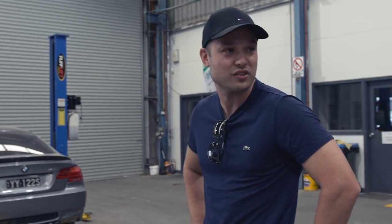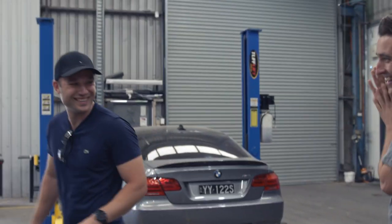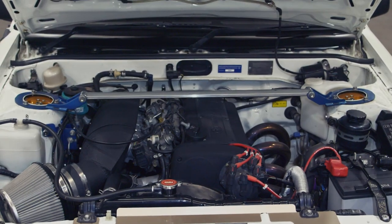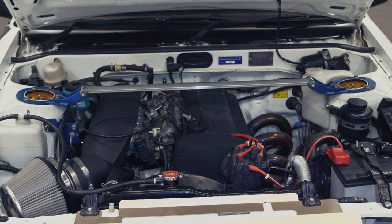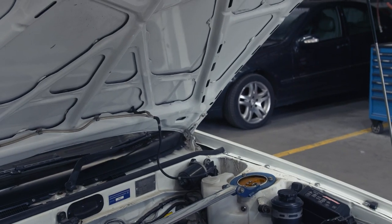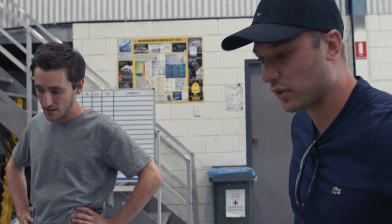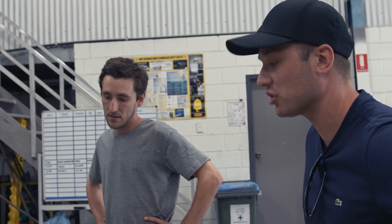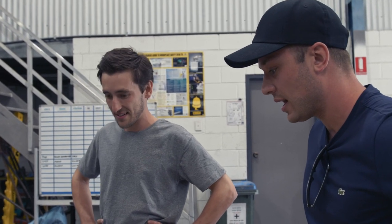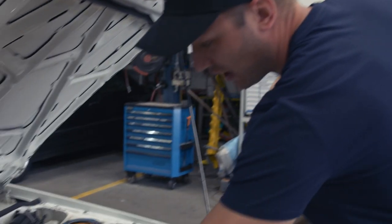A lot of the stuff was already on the car, there really wasn't too much to change. Under the bonnet, it's still got the 1.6 in it — it's a black top 20VF. It's a KMS motor; you could say it's sort of like a crate motor. They put it in, they dyno it, and they won't let anyone else touch their motors. It came from Japan with all the headers on it. All we've done is switch to E85, change the ECU — it came over with a Freedom ECU but local tuners aren't too familiar with that setup, so we put an Adaptronic on it — along with a set of 1JZ injectors as a drop-in package, and the signature KMS intake with open throttle bodies.